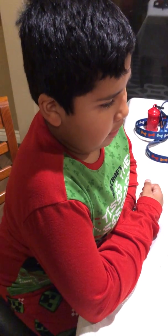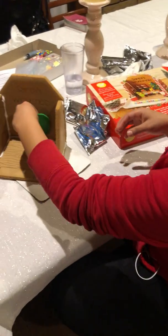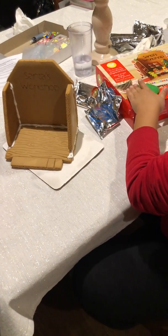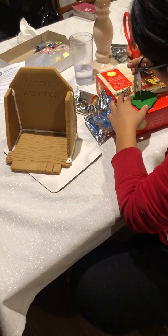We're not going to make a flat tree, are we? A flat tree? Well, how else are you going to put it? Make it 3D? Yeah, it'll be 3D because it's probably new. Yeah, I know. Should I draw it?